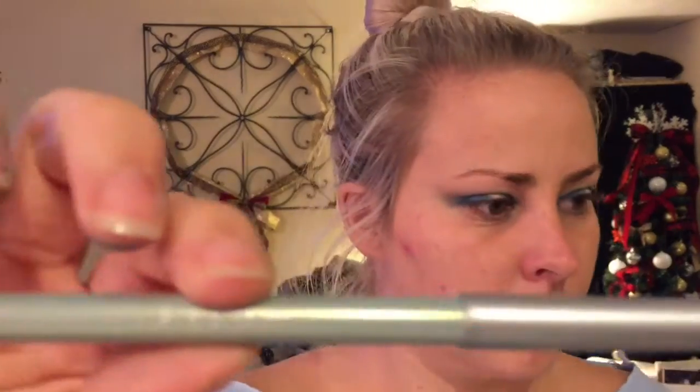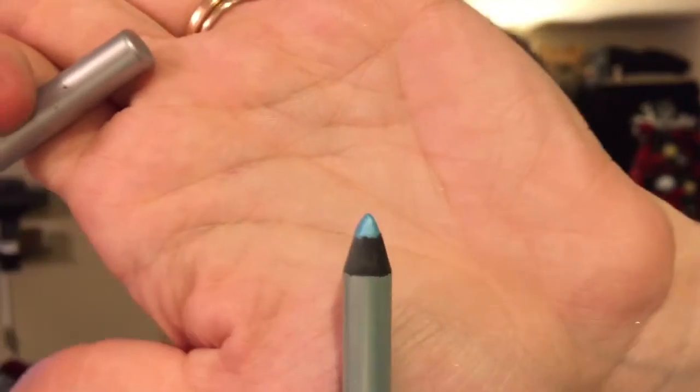Once I apply it, not using any additional product, I'm going to connect the inner corner and the outer corner right in the crease using windshield wiper motions back and forth just to create some fluidity on the eyelid. And then I'm going to pick up that blending brush and I'm going to buff out any harsh edges or anything like that. If you go overboard with the blue, you can always pick up a little bit more of your crease color and apply that directly on top and blend it out together, and that'll work as well.